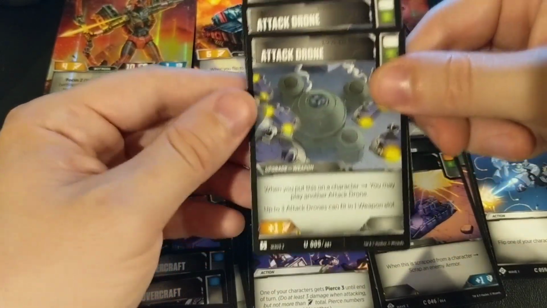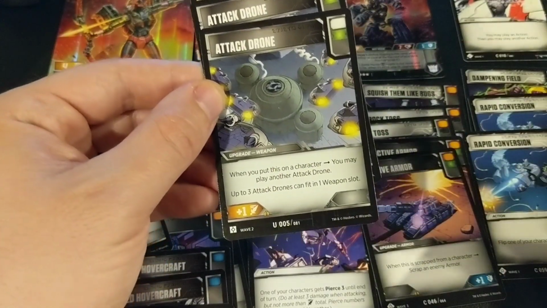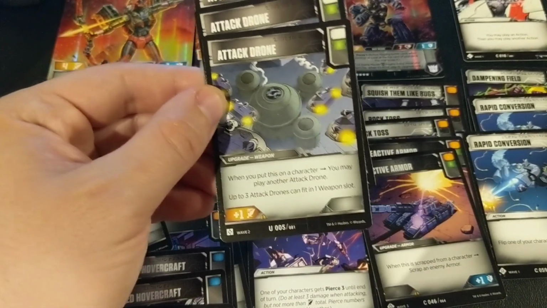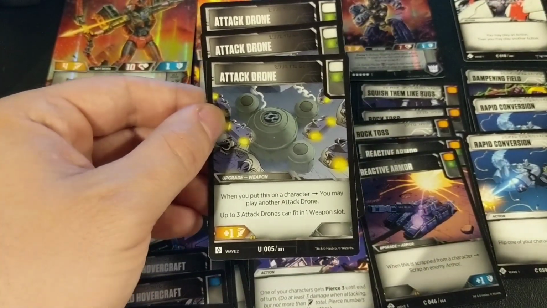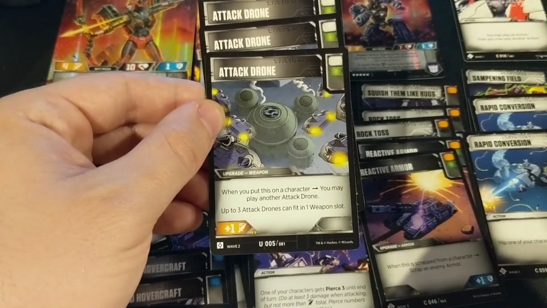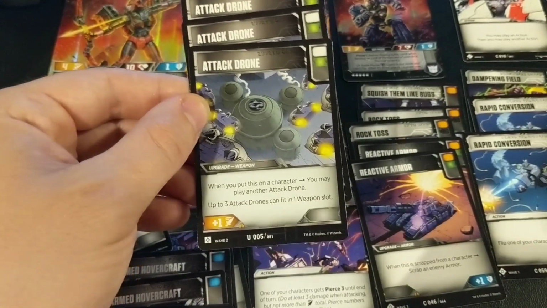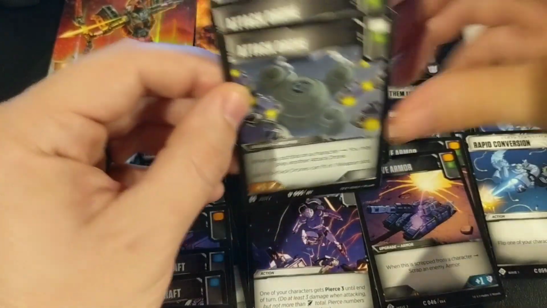And then once I get 3 of these out, one by itself, not really impressive. It just adds +1 attack. But I can have 3 attack drones fit into 1 weapon slot. So that's going to add to Megatron's ability tremendously, because if I get it on FlameWar or Megatron, if I start putting out multiple attack drones on somebody, it's not only going to boost their attack, but also I can flip to his vehicle mode, and I can do a lot of damage this way.